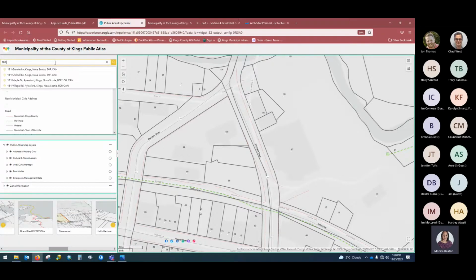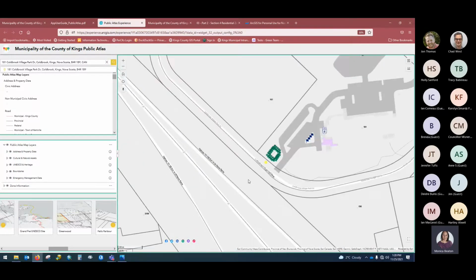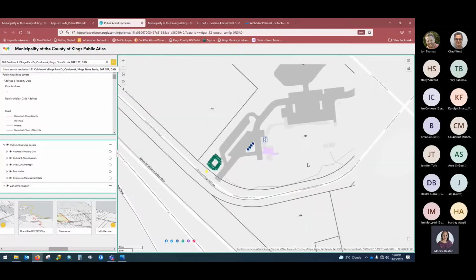Here, I'll type in the one of the current building. It's a lot longer. Suggestions will come up based on what you start typing, and you can click on that suggestion, which will highlight it on the map, but you're zoomed out. If you then click on the choice you've made, it zooms you in, I think, to a 1 to 500 scale, so you're able to see the more detailed features.